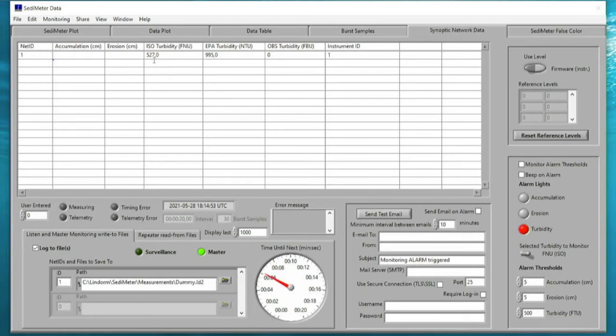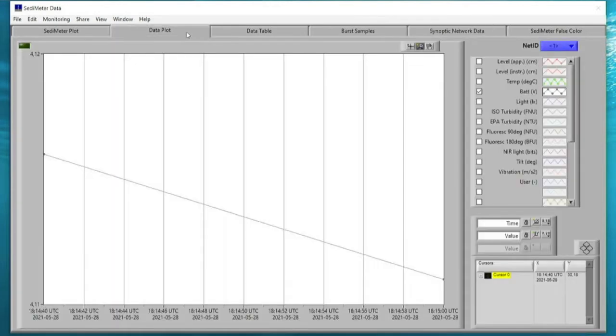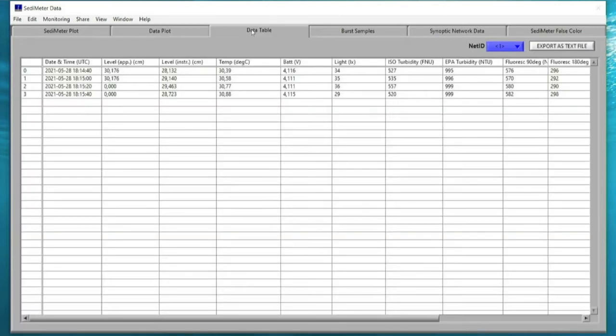Up here we see isoturbidity, EPA turbidity for the US users, OBS turbidity, that's not supported by this instrument, and the instrument ID. Now it's done 2 measurements, so we can look at it in the data plot. And in the data table, we see the data accumulating here.